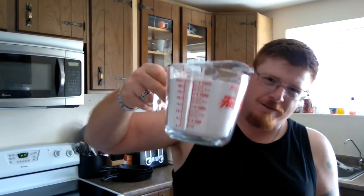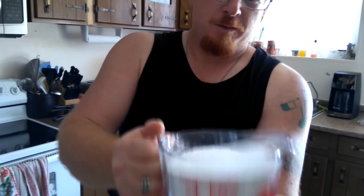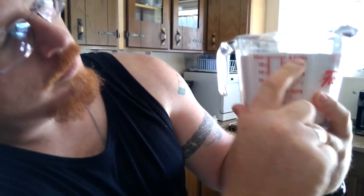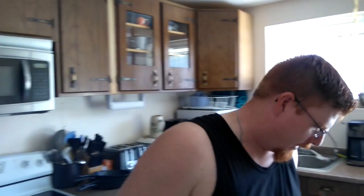Sugar. Yeah, sugar. Why am I having such a hard time with sprinkles today? Sprinkles. Damn it. And remember how I said that there was a ton of sugar? This is all powdered sugar, or icing sugar, all beaten down, packed properly. It is four cups of powdered sugar. Ridiculous. That's more sugar than I put in the chocolate chip cookies, for Christ's sakes.